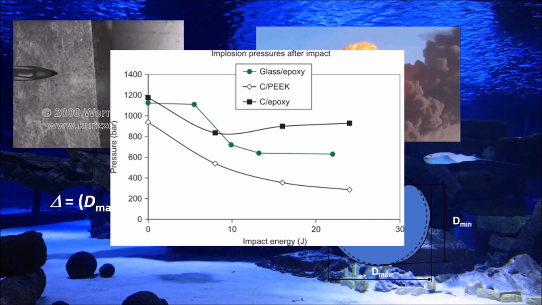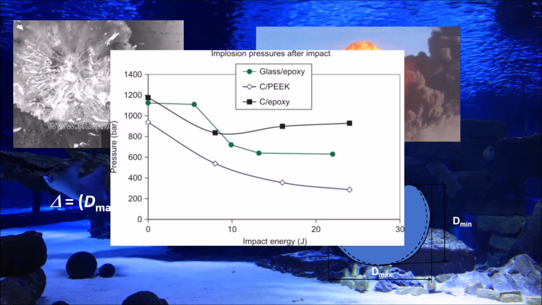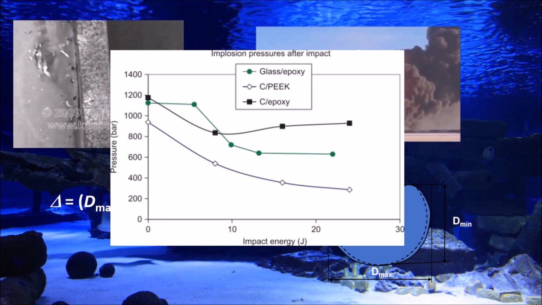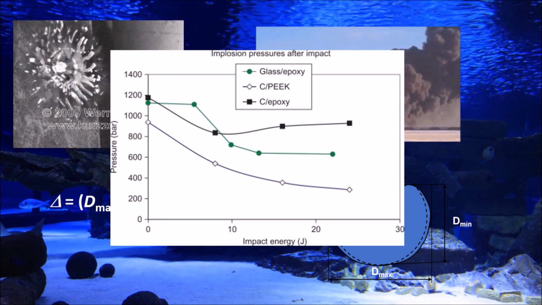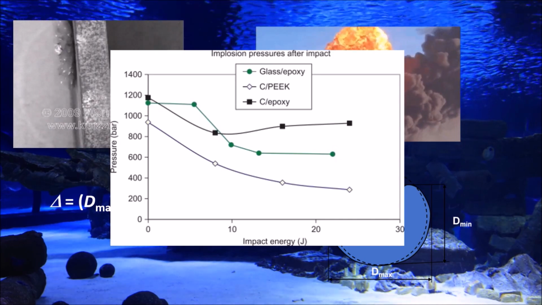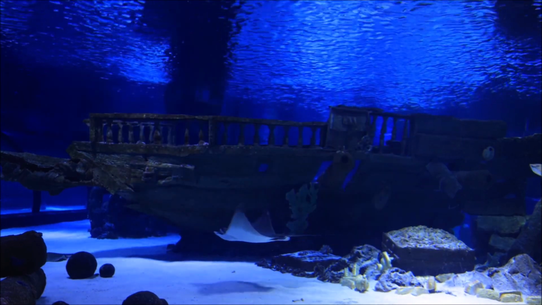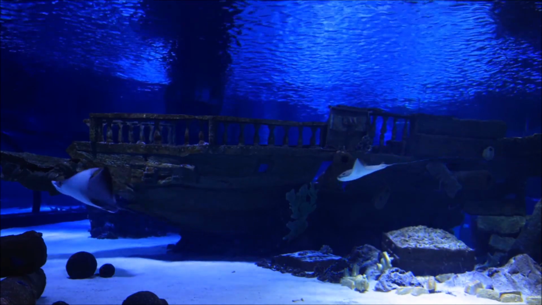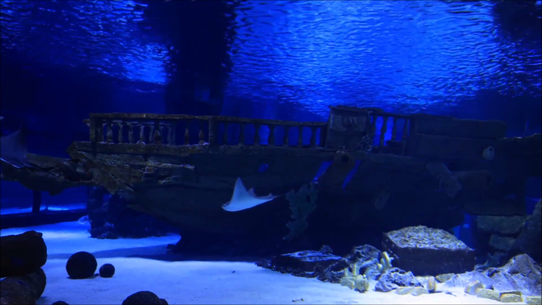So impact can significantly reduce the implosion resistance as shown in this figure. You can see as the impact energy is increased in your structure, the collapse pressure reduces drastically. So finally, real composite cylinders, despite estimations from idealized equations, are prone to implosion due to the presence of defects that compromise their structural integrity.